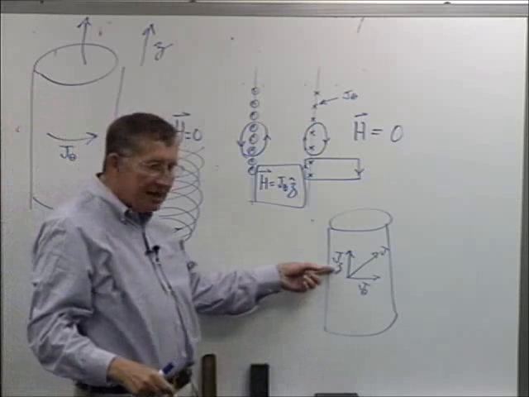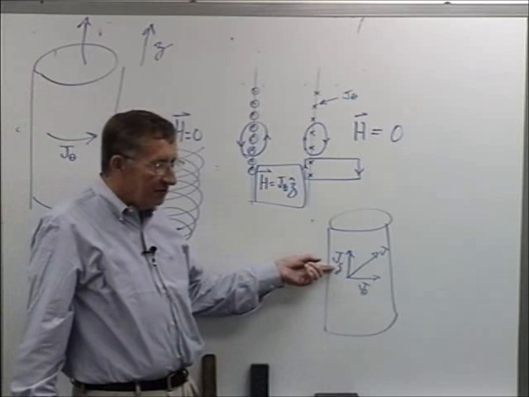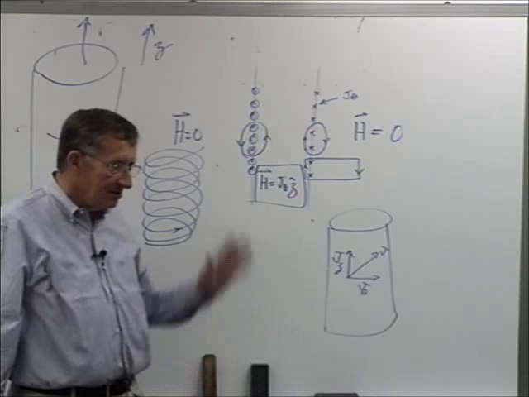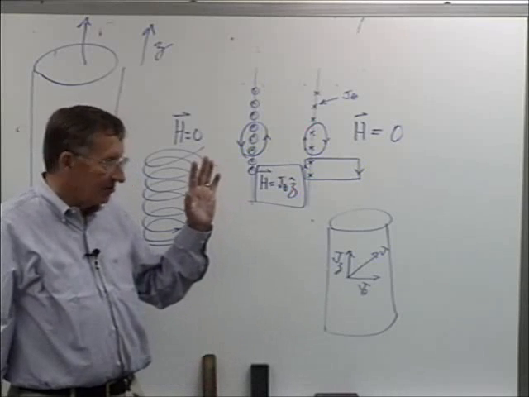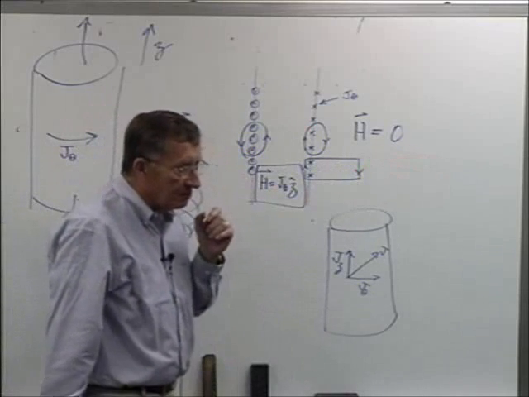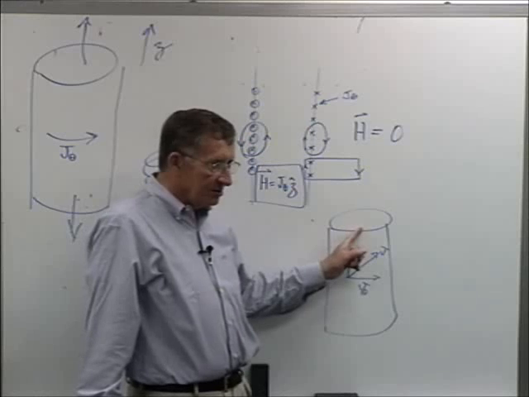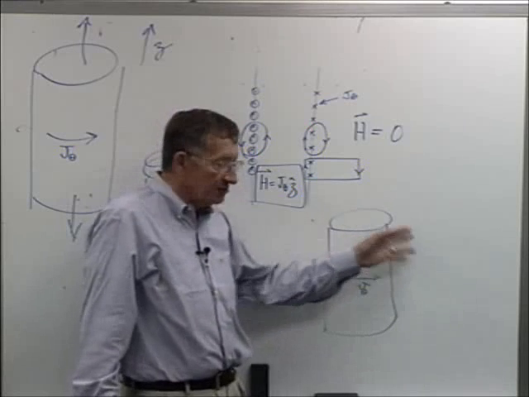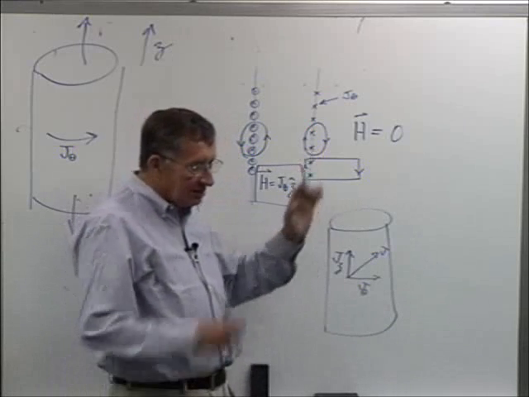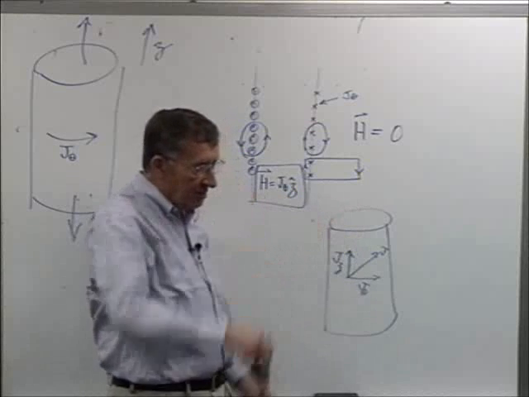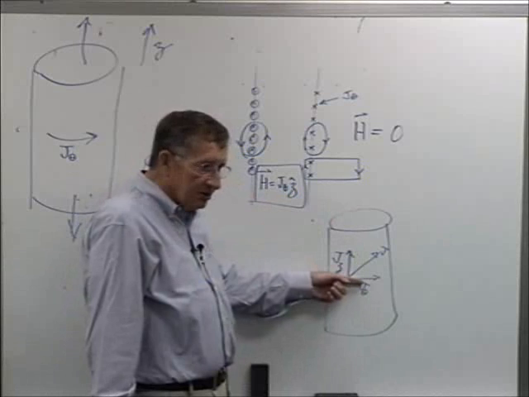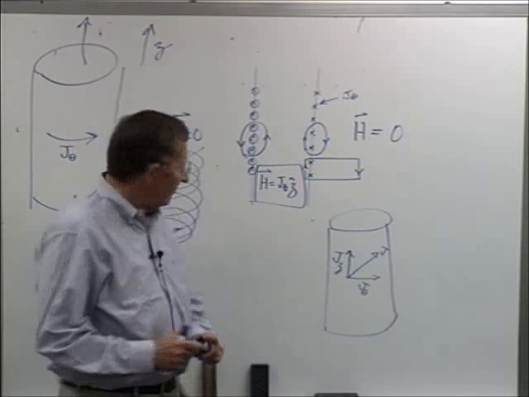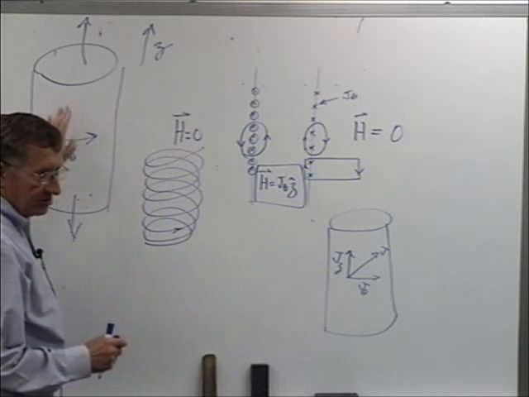So the J_z term gives what kind of fields inside the cylinder? None. Okay, it's just like the cylinder case we covered before, where the current is vertical. There's no field generated due to the J_z component inside, only outside. Okay, it just looks like a line of current outside. So it's circulating in the XY plane. What kind of field is generated from the J theta term? Well, that's the case we just did, and the field's in the Z direction.